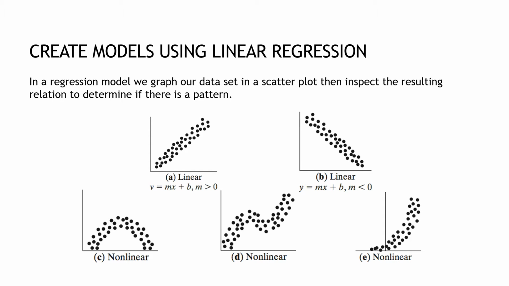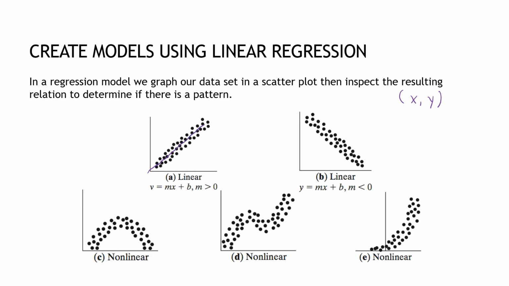So first, it's important to understand what we're talking about. A regression model is essentially we're looking at our data in a scatter plot. A scatter plot is just where we have a bunch of items that are written as ordered pairs, x comma y, and we plot them all, and then we look to see if there's a pattern. And if there's a pattern, then quite often we can write an equation, called a model. We'll write an equation that sort of fits that data.